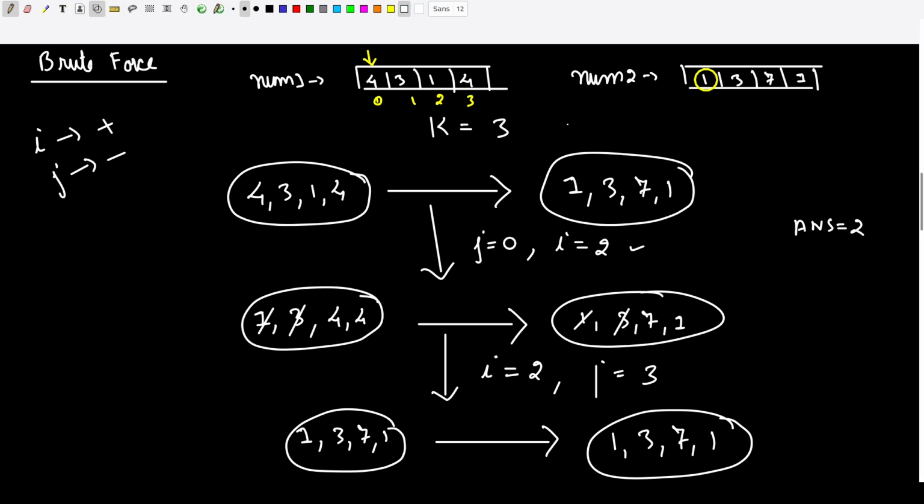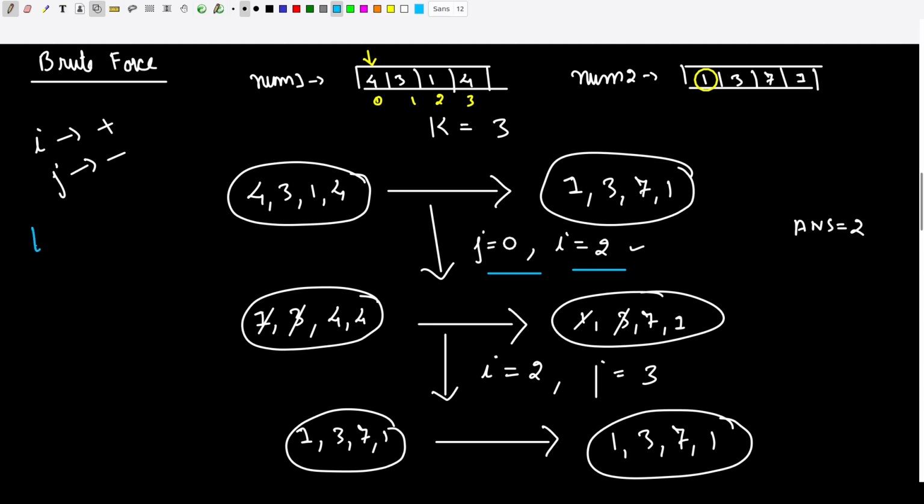Okay, so the first concept which I want to explain, or we want to understand, is basically, let us say in each of these operations, I am adding some value, and the same value I am subtracting as well. So what I'm trying to say here is basically, let us say here in the first iteration, I have added some value and then I have subtracted some value, right? So what will happen? The same value I have subtracted it.